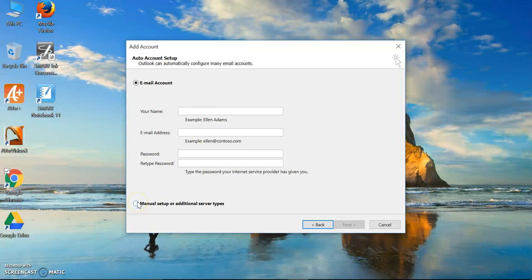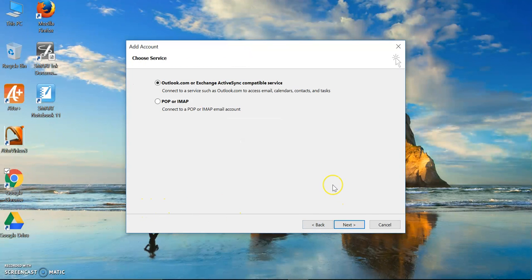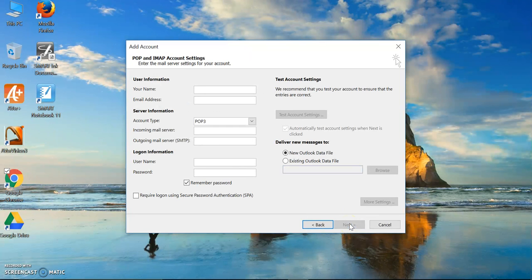The first one says to select manual setup. That's a common mistake for people to start filling out this top part of the screen, but that won't work for the Gmail account. You need to go down here and click manual setup and then next. We need to change this setting as well to POP or IMAP because that's what Gmail is. Then click next. Now on here, we're going to go ahead and enter our name and our mail address. So again, just type this in to identify myself, and here I have to put the entire string in at susdgapps.org.